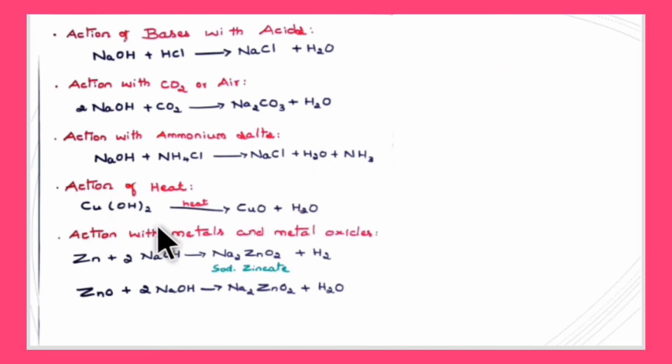Next, action with metals and metal oxides. Here alkalis react with metals and metal oxides to form salts. The main point to be noted is that they form salt. For example, when zinc reacts with NaOH alkali, it gives Na2ZnO2, that is sodium zincate, plus H2. And ZnO reacting with NaOH gives Na2ZnO2 plus H2O. These are simple examples. They may not ask you to explain in detail; they may ask that it forms sodium zincate, or what the end product is. As we revise with the question papers, we will understand what important points they ask. I will be stressing as I explain also.